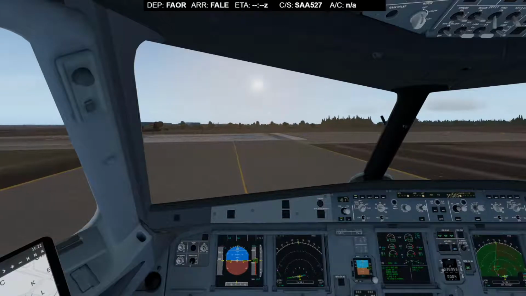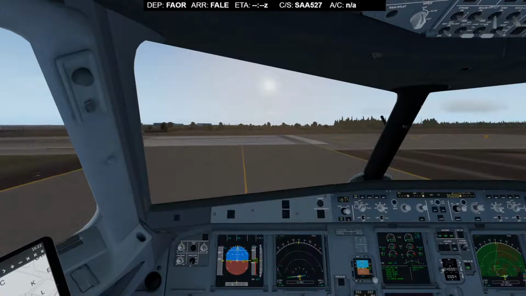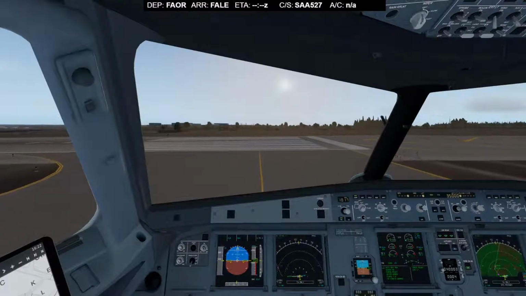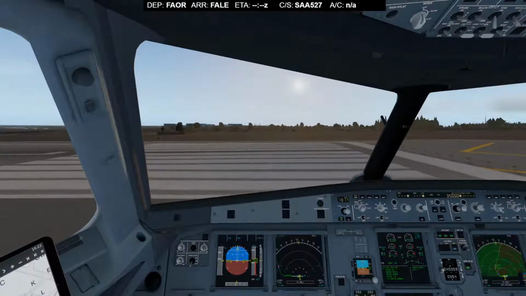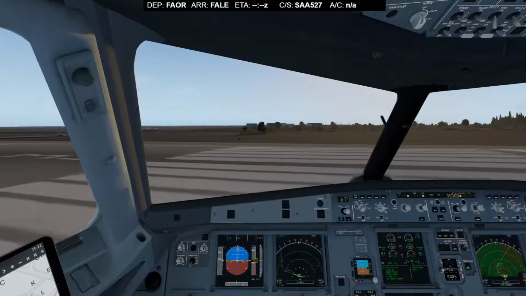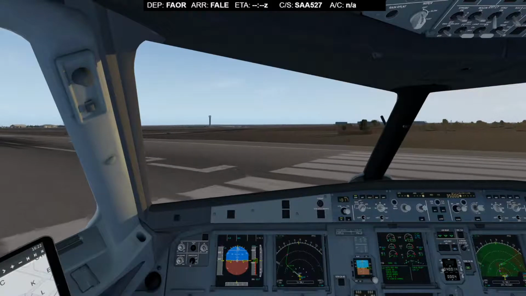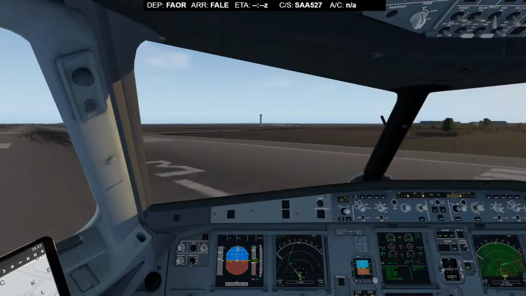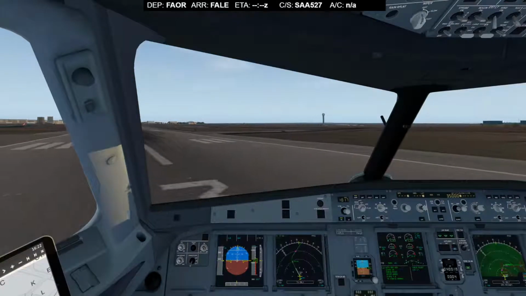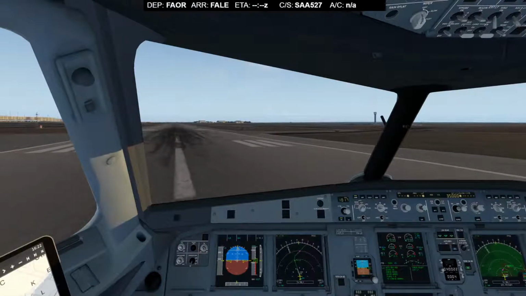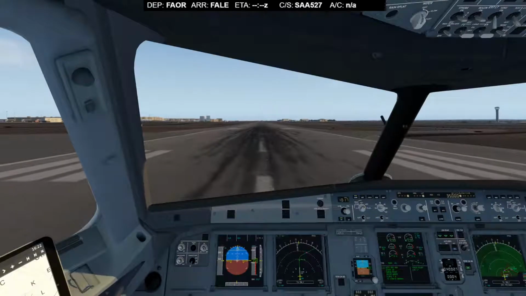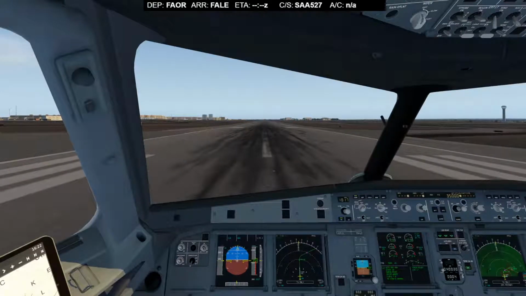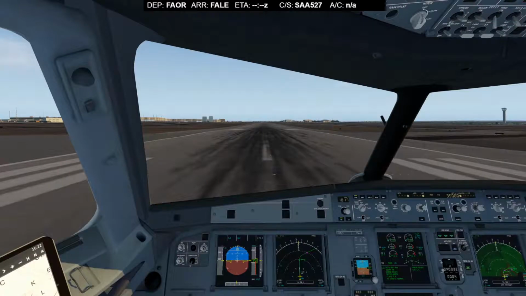Okay, so once we're in position and ready to go, we're going to start the chrono. We're going to advance the throttle to 50%, wait to check that it's stable, release the brakes up to flex. We're going to keep the stick forward until 80 knots. And then continue on to V1 and rotate. Once we have a positive climb, gear comes up. And we engage the autopilot, disarm the spoilers, turn off the nose wheel lights, and turn off the runway turn off lights.